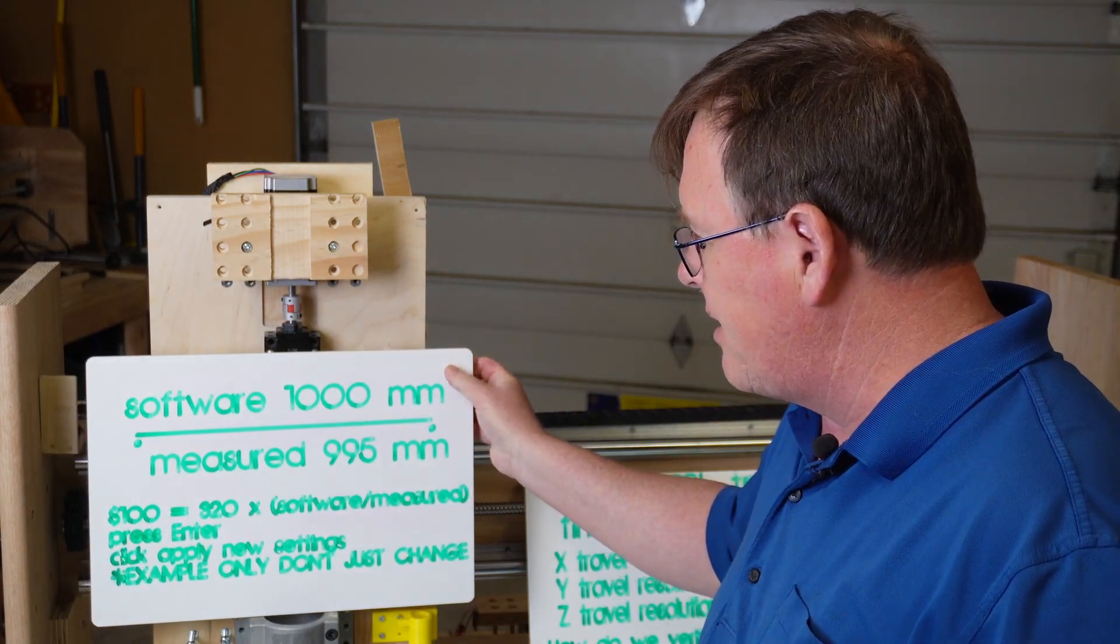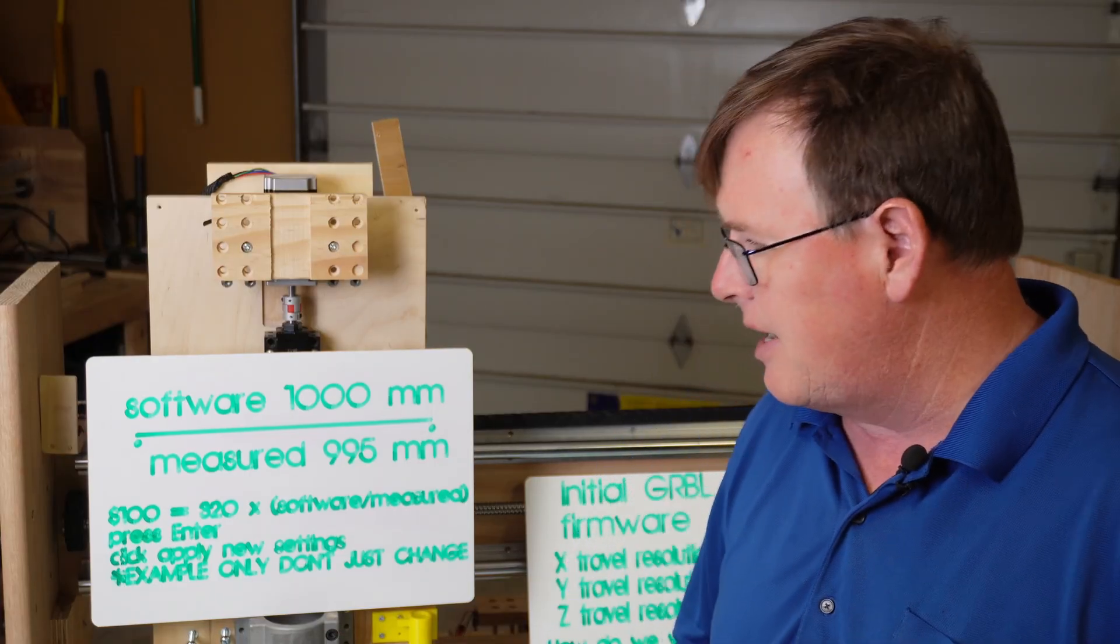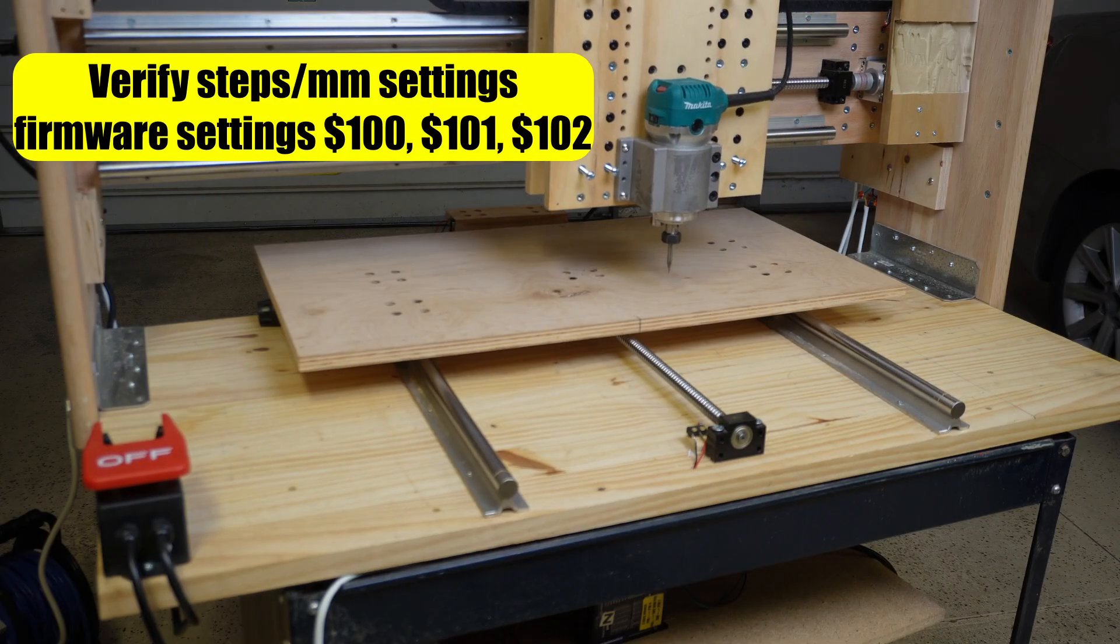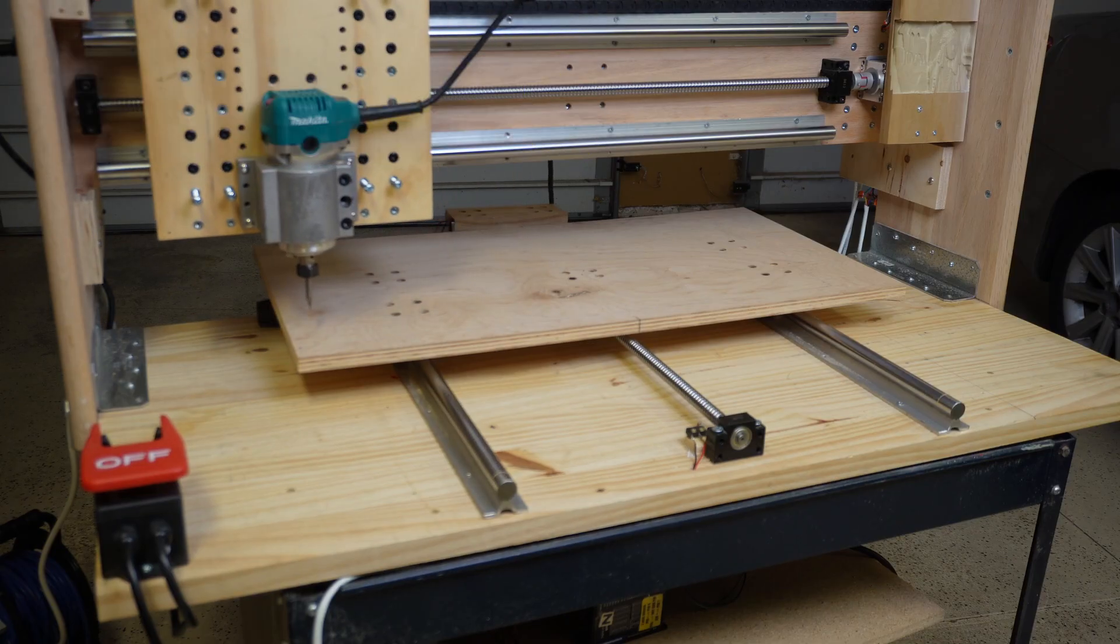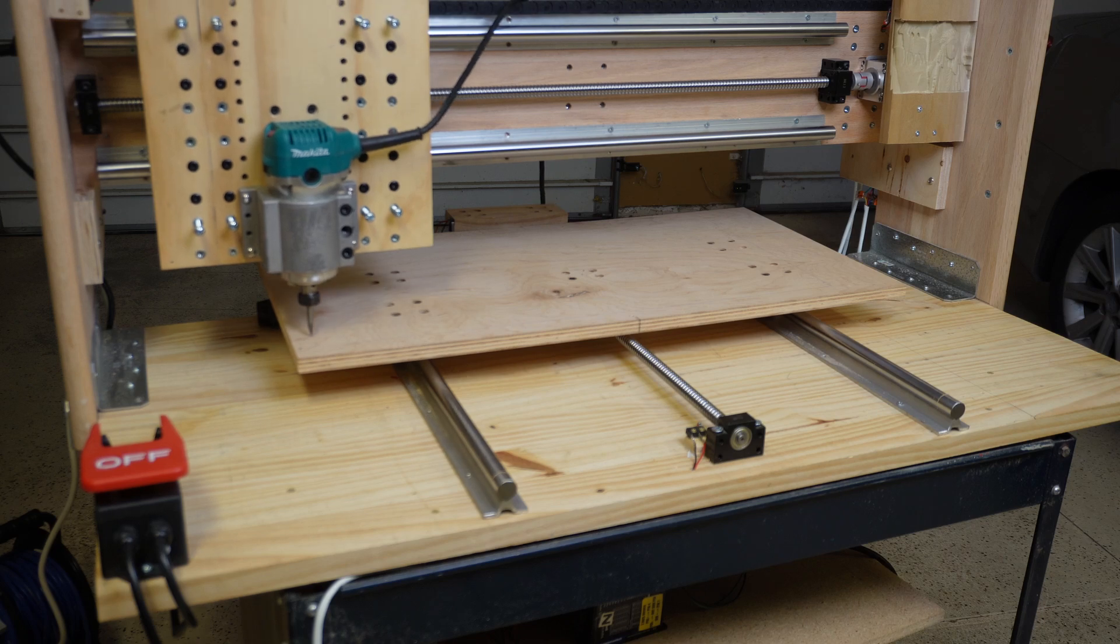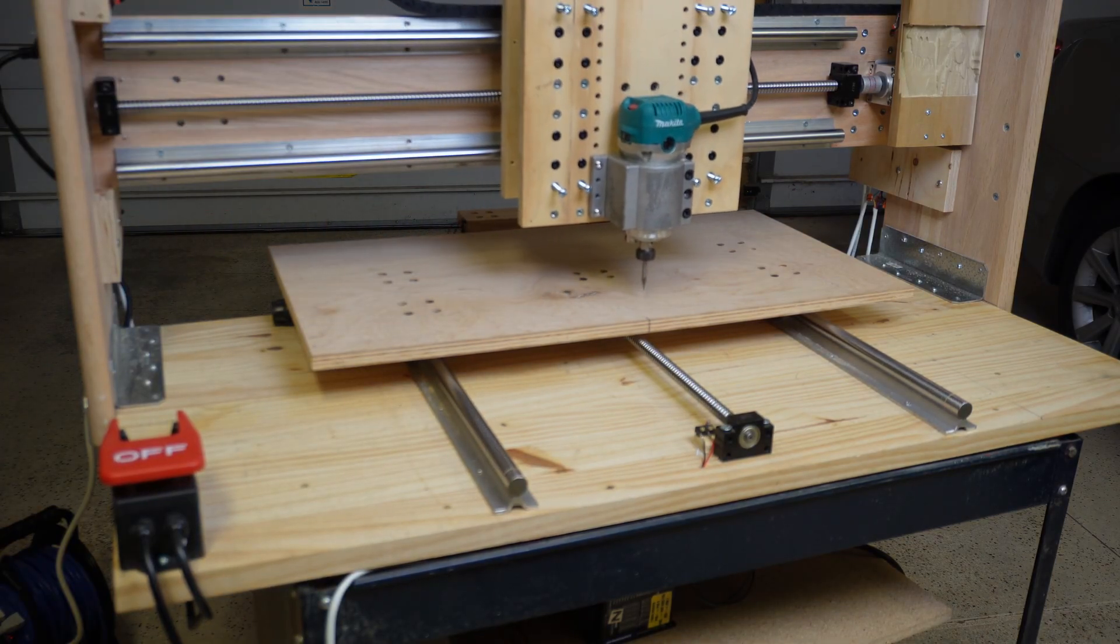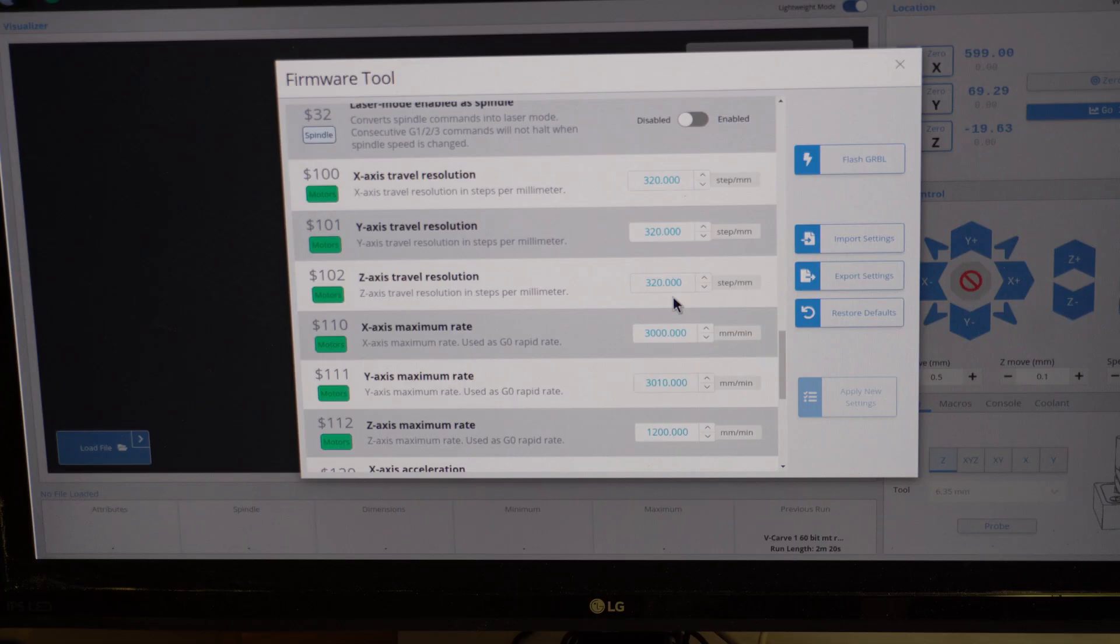So here's how you check to see whether or not the settings that you have are actually moving the distance you think they should move on your CNC. And this is dialing it in. So step one, you're going to get a sharp bit inside your CNC. You can mount a pencil. You could do whatever you want. We want to verify that that distance of moving one millimeter is as accurate as possible over the widest possible movement of our CNC bed. And if it needs adjusted, we can adjust it. And the way we're going to do that is we're going to physically measure by putting a mark on the left side with a bit that is centered on our CNC. And then we're going to move to the far side of that same axis and put a mark and then measure it.